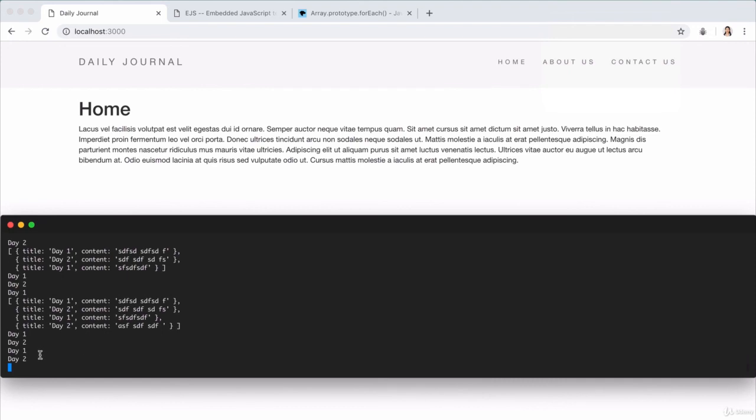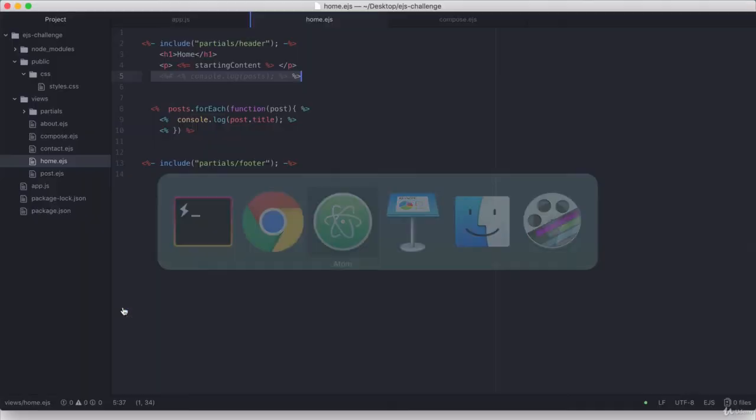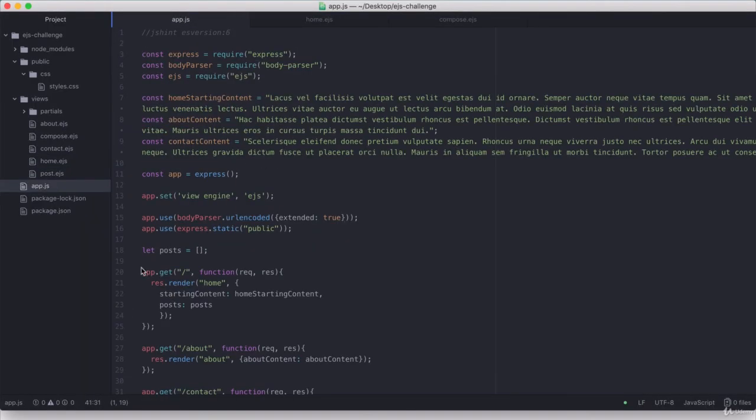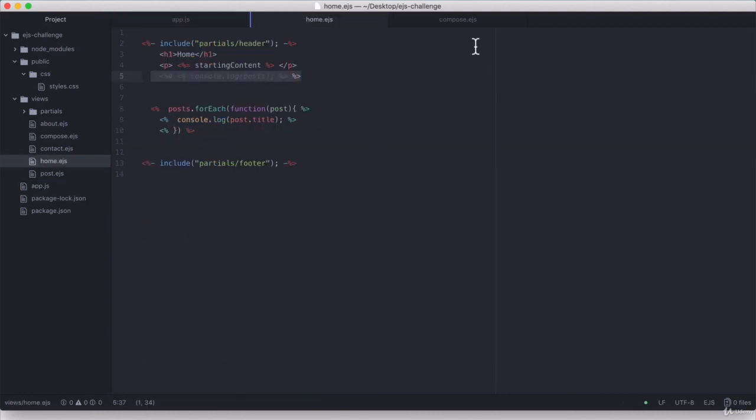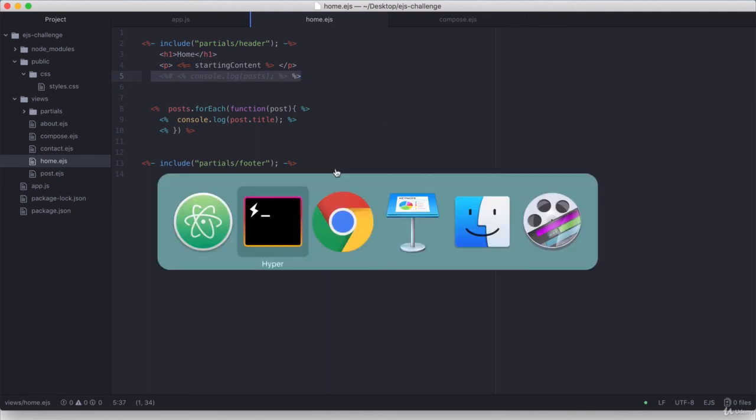You might notice that we're getting 4 titles being printed and there's 4 blog items inside our array. And that's because Nodemon only restarts the server when we make any changes to our app.js. So that means that if you make some changes inside the EJS files or HTML files or the CSS files, it completely ignores that and it doesn't restart the server.